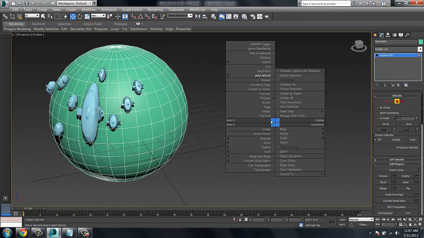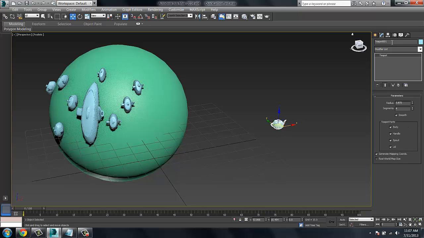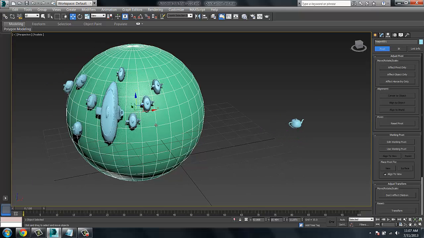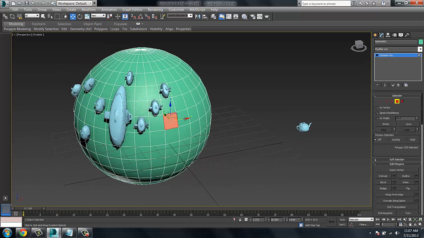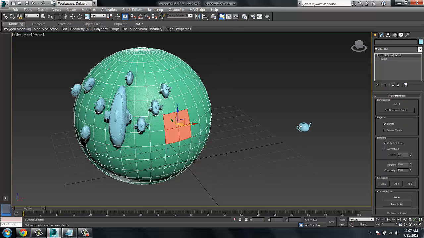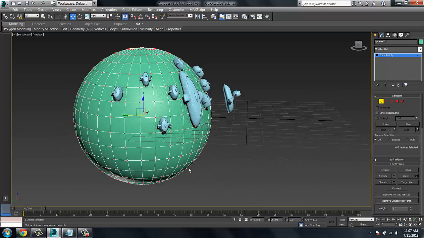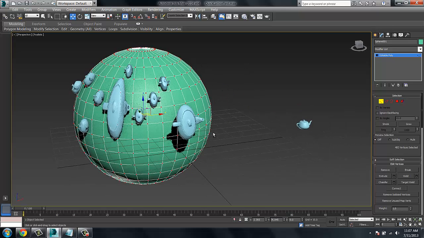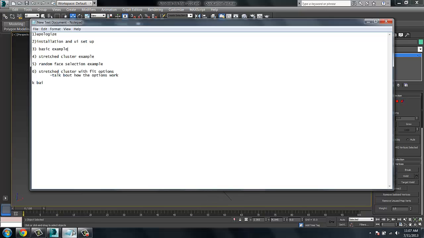Anything to note, go back to this, and we're going to affect the pivot, put the pivot down. So now, quickLattice, it does that by the height of the pivot. So if you put the pivot well below it, then it'll show up above it. If you put the pivot above, it'll actually show up inside the mesh. And what else was I supposed to do? Stretched, random face, okay. Yeah, so you've seen basic with the random faces stretched, and now we'll talk about the options.